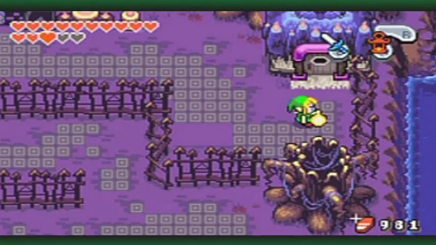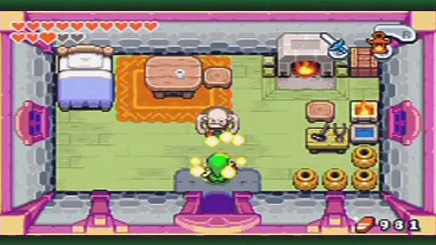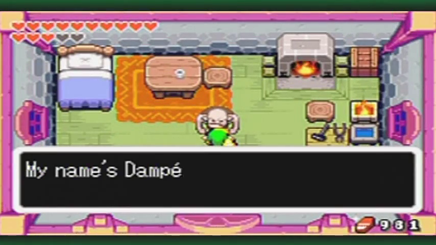And over here, for some reason, I don't know why, the fog of war clears when you approach this house and meet Dompey the Gravekeeper.